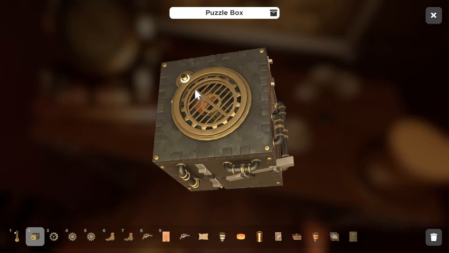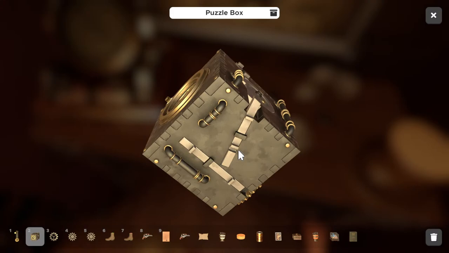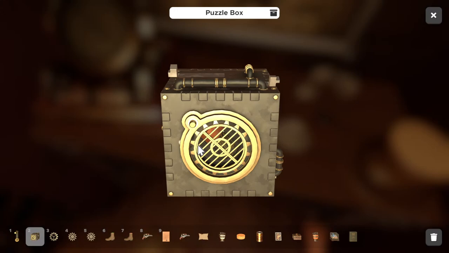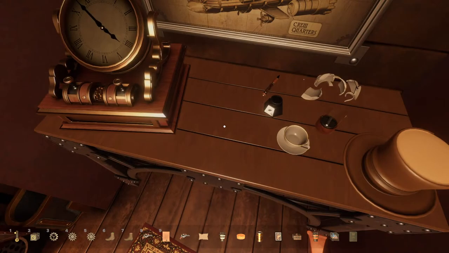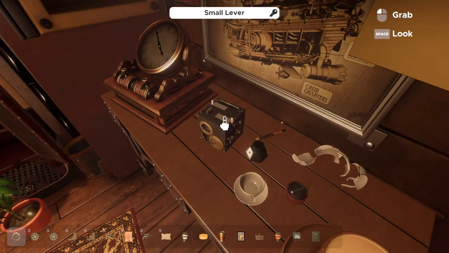A small lever? Where does that go? The small lever, I think, goes on here. Oh, you know what? Let's put this down. What the hell's that noise? I don't like it. Dang it.